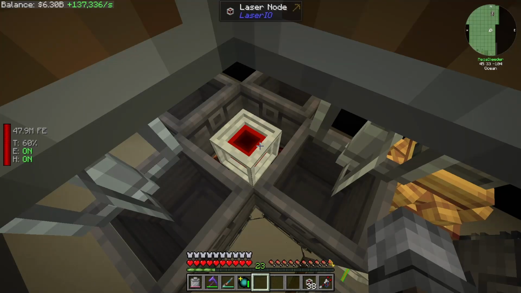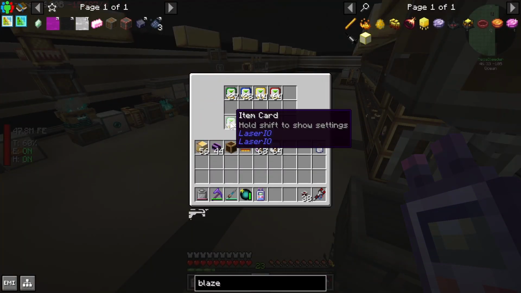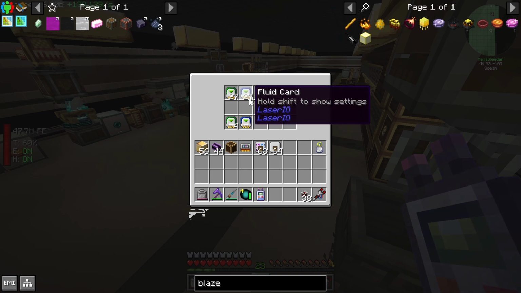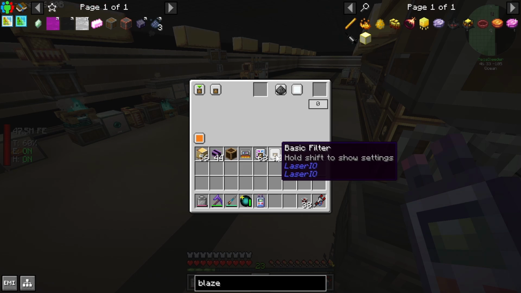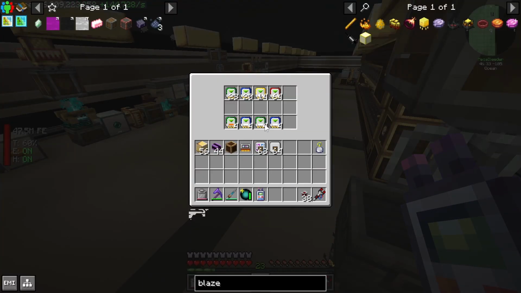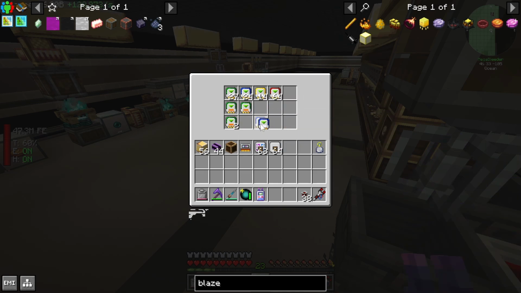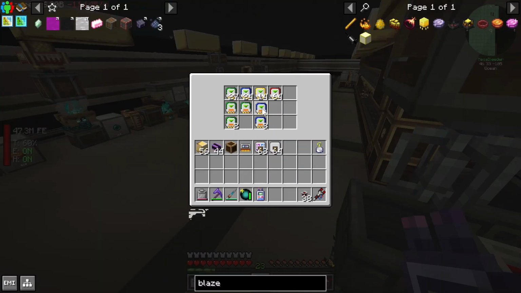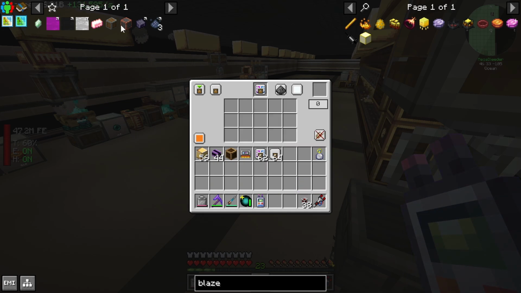So here's going to be the tricky part. In here, we have to get our card holder. So we're going to separate 4 cards and a fluid card. 4 items, 4 fluids. And these are going to need to be filtered themselves. But the problem is we're going to have to separate them out like this. Let's change this to orange. Separate these out. This guy is going to need a counting filter.